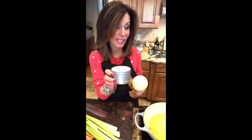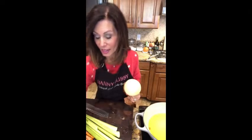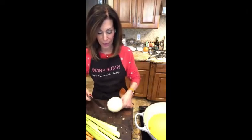Oh, by the way, I am burning this candle. It is a cedar balsam candle. I love this candle, and it just smells like pine, and I love that. It just makes me feel like I'm in a ski lodge rather than in the desert this time of year. I love that.